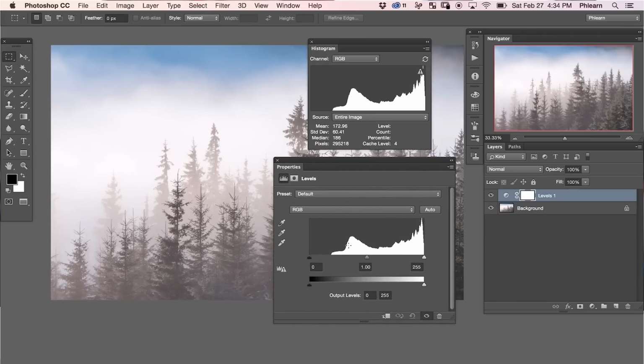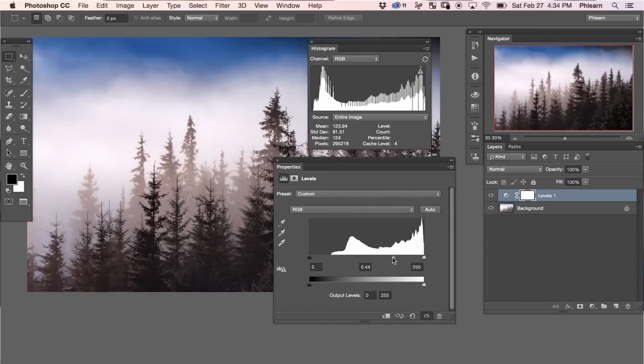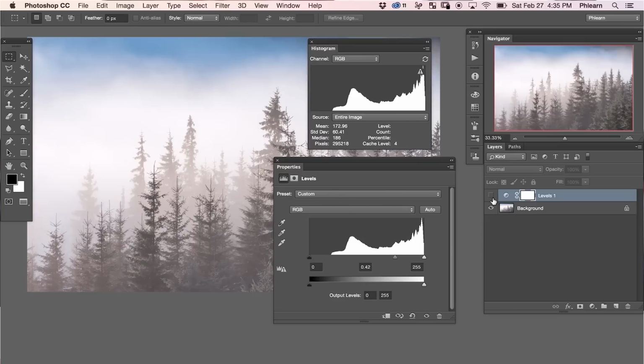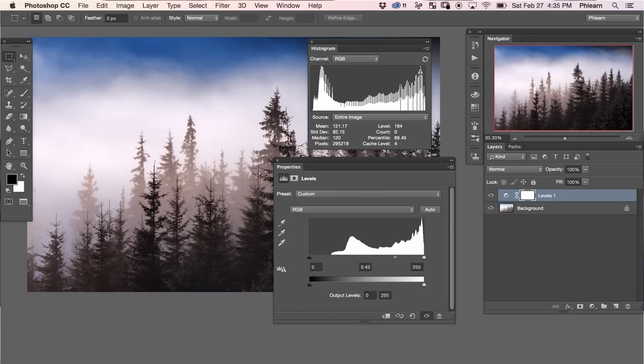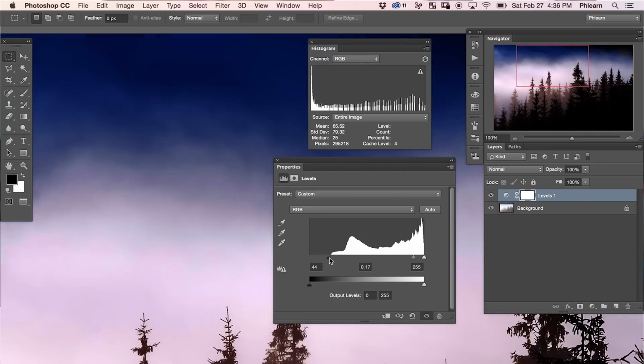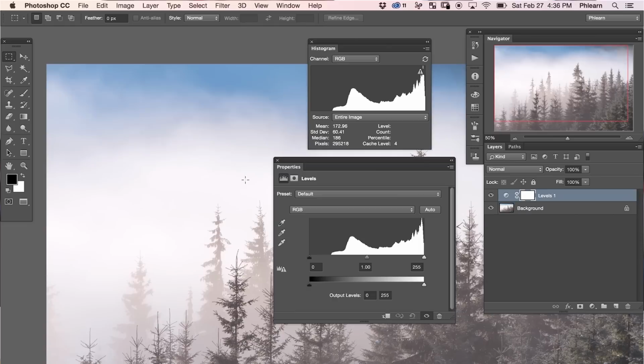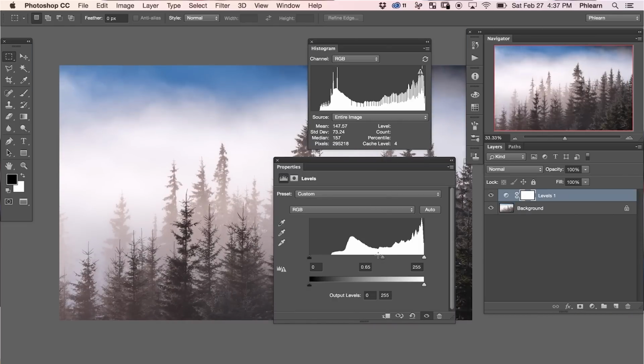Next, we showed you how to use a levels adjustment layer to actually change the information that's in your image. Now, a word of caution here. If you are going to be stretching out your levels, you're basically taking the information that's in your image already and stretching it out. So you're going to experience some image degradation. So you really want to make sure you get your exposure right in camera.